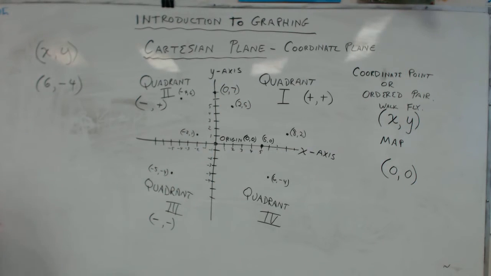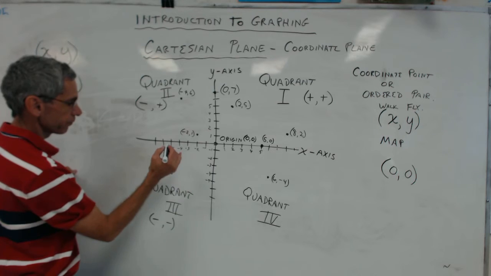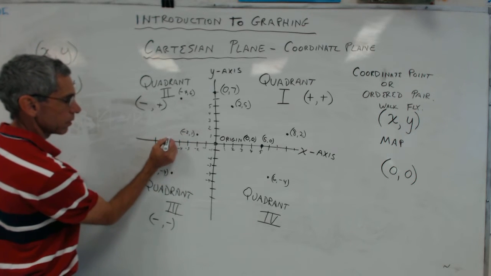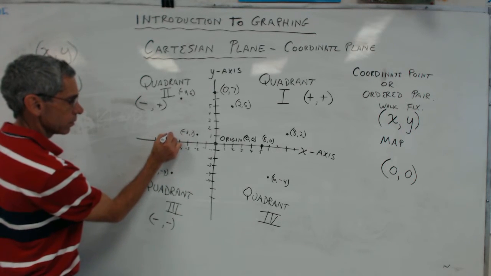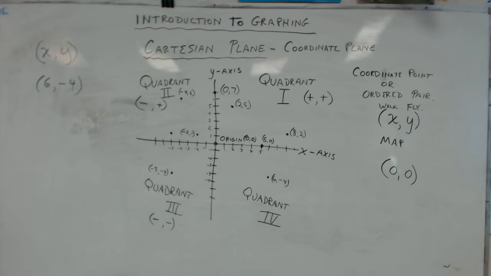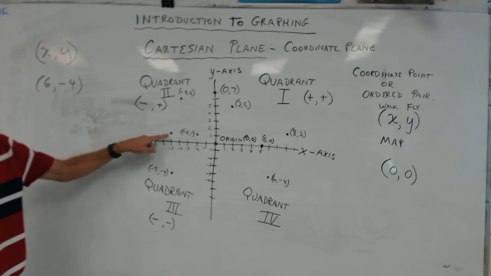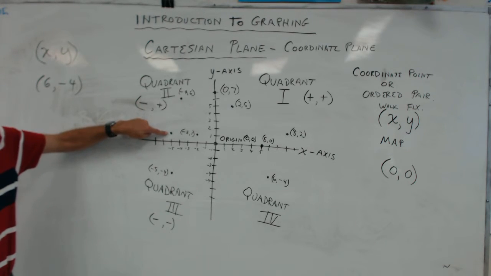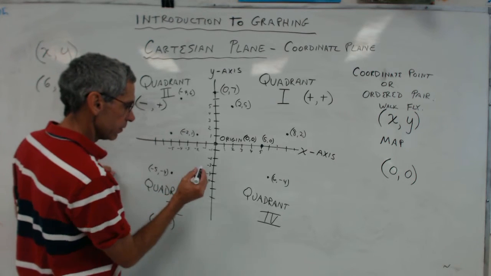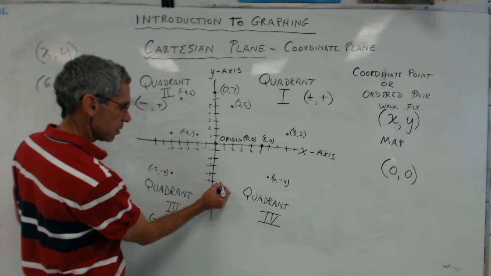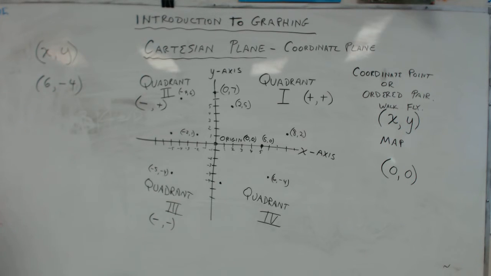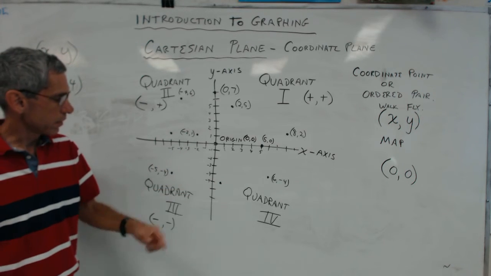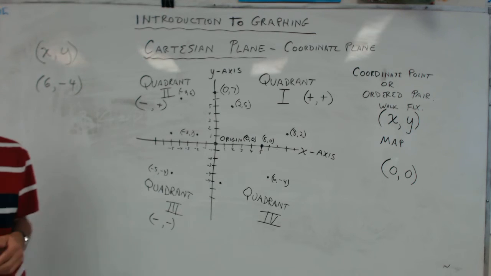You get that? So what about this one? How about this point right here? Aiden. What point did I just do? This one, right? -5 and 1. Yes, good, awesome. -5, 1. How about this point right here? Somebody. Okay, Isa. 1, -5. Yes, good job. Excellent. So you guys have this down, right?